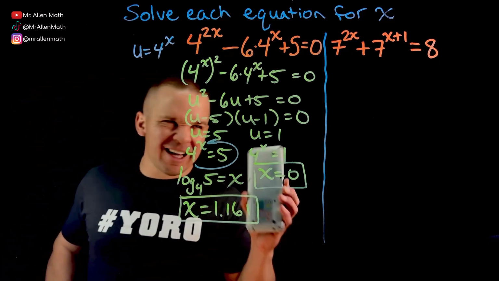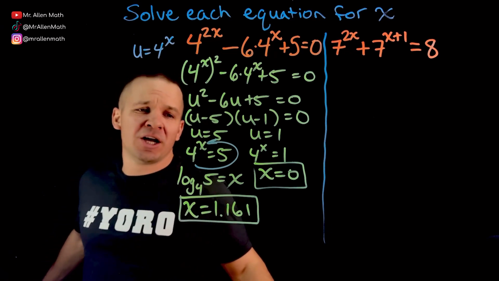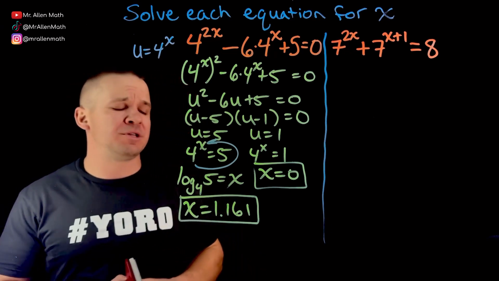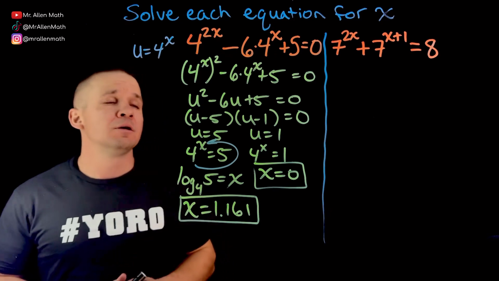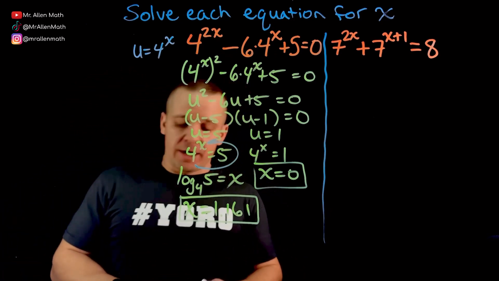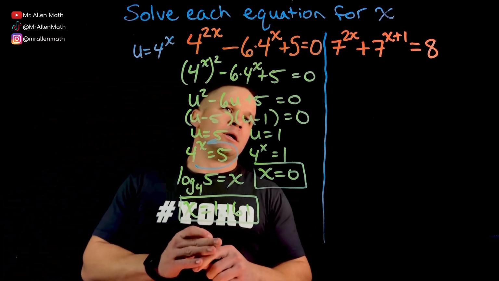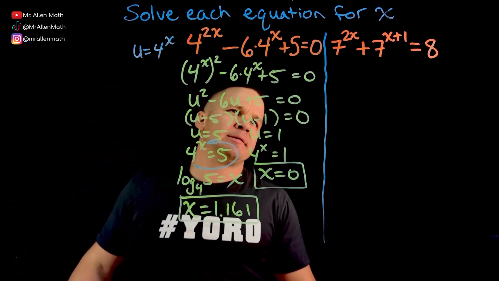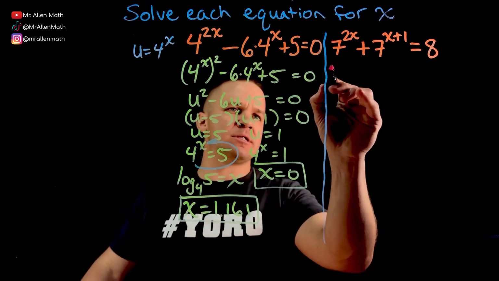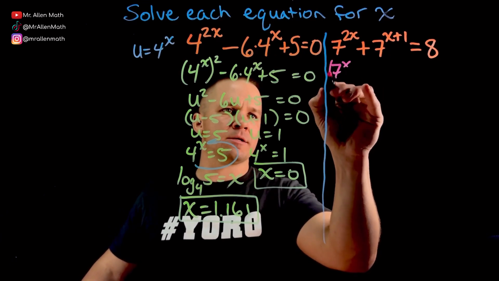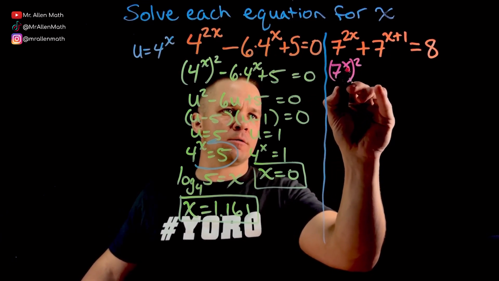I'll leave that here handy just in case we get caught in another bind over here with the 7. We'll see, though. All right. So for this one here, we'll switch over to, how about pink for this one? So we got 7 to the 2x. Okay, I could probably do that again, right? So 7 to the x squared. I'm cool with that.